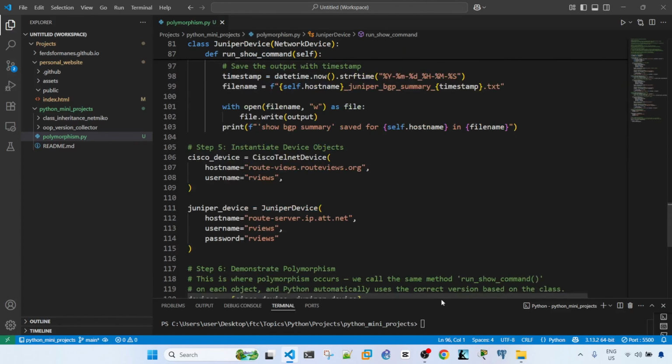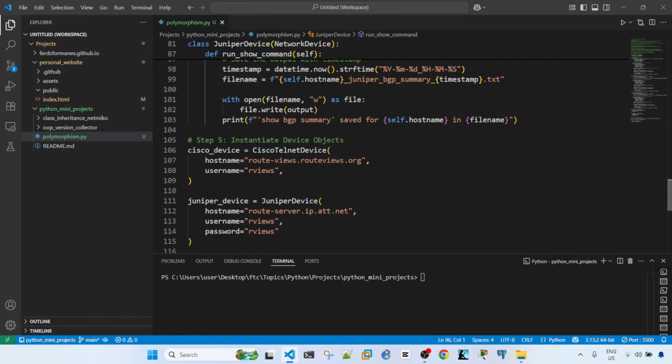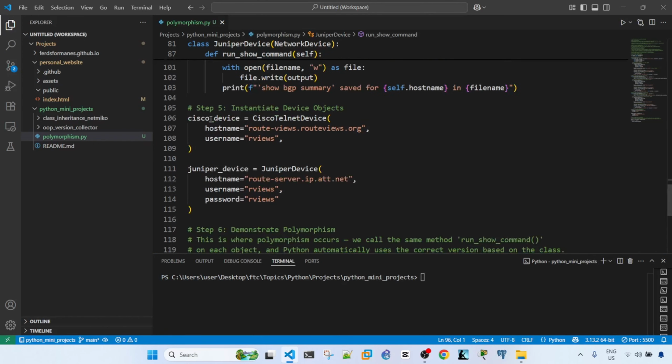Okay, and step number 5 is how we instantiate device objects, or create device objects. So we are assigning this object into a variable called cisco_device, and we are assigning this object into a variable called juniper_device.